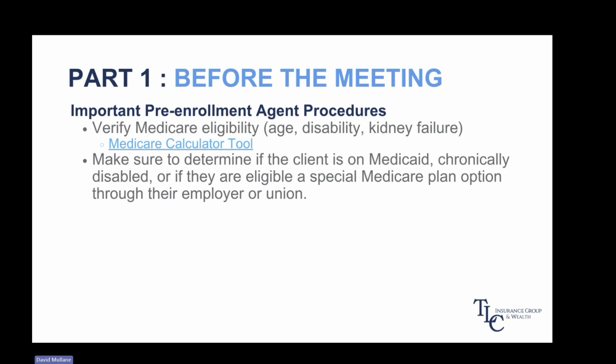If they haven't yet applied, we have other trainings that will walk you through how to help them with that Medicare application process. And what very often happens in this industry, you might meet with somebody who is 64, and then 3 months out, they're applying for Medicare Part A and B. And now we're waiting. We've met with them 3 months before they turn 65. We directed them on how to apply for Medicare A and B, and we're in a holding pattern until they get that card before we can put them into a med supplement plan or a Medicare Advantage prescription drug plan.